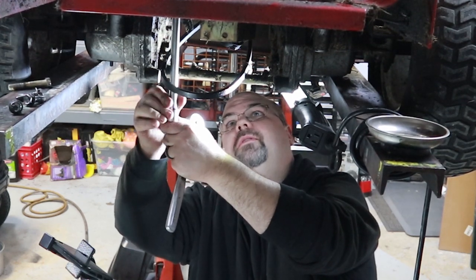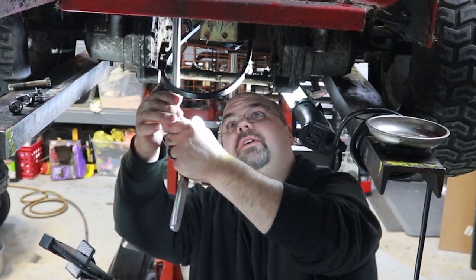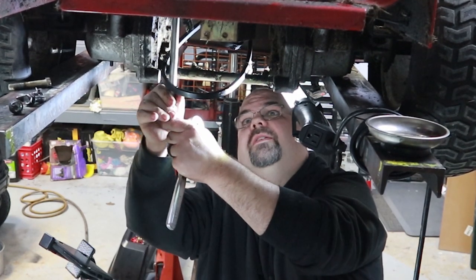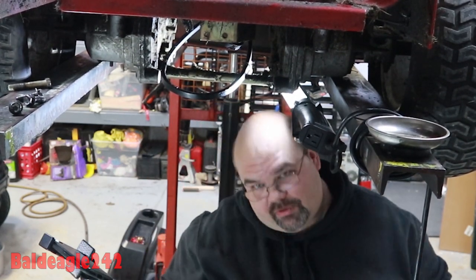And speaking of being lucky, if you guys are watching me work underneath this thing, it is supported on the other end with a clamp, and I also tie a strap around it. So don't think I'm working under here with this thing able to fall on me. I had somebody comment on that on one of the other videos, and I said I would mention it in the next one. But it is tied up with a strap, and it has a catch on it so it can't fall.